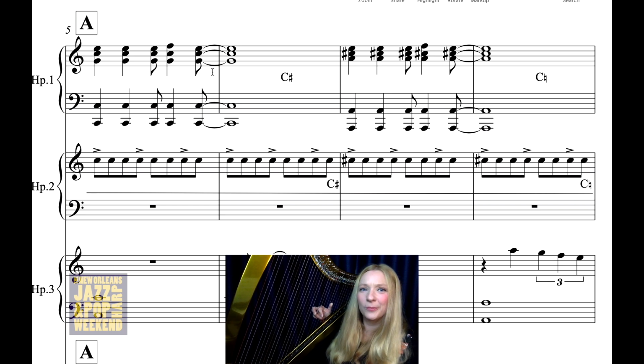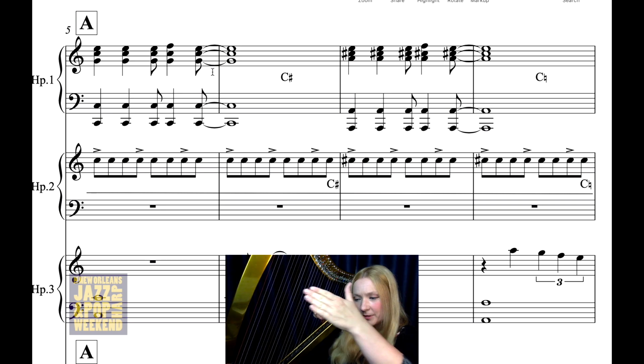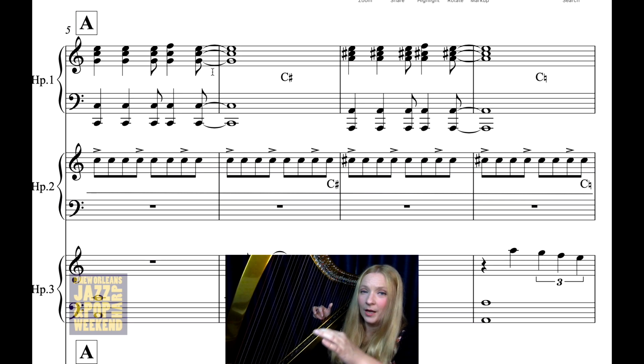Shall we just try it though? Because going back to accenting, depending on your background, you may have done classical training where we think of beat 1 as the most important. I'm encouraging you, whenever you see this happen, the ties are a really good flag for seeing it. If you see the ties that you can see on the screen here, and you're playing on the and of 4, and then it's tied to beat 1, then treat the and of 4 as being as important as a beat 1.